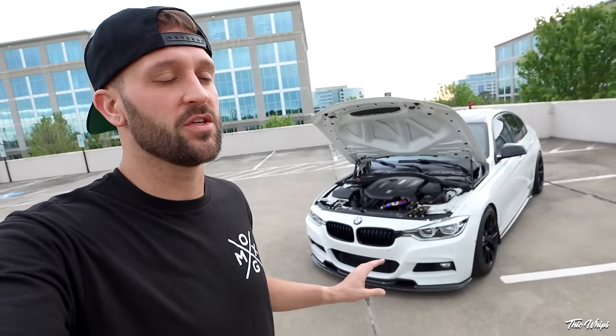Now we're going to talk about what you can do and how much it could cost you to go this route. You don't have to buy all the stuff that I bought in order to have a 600 wheel horsepower 340. I mean, these cars make really, really good power pretty effortlessly. Your most important factors are going to be obviously your turbo and your fueling. I would say fueling first and then turbo.